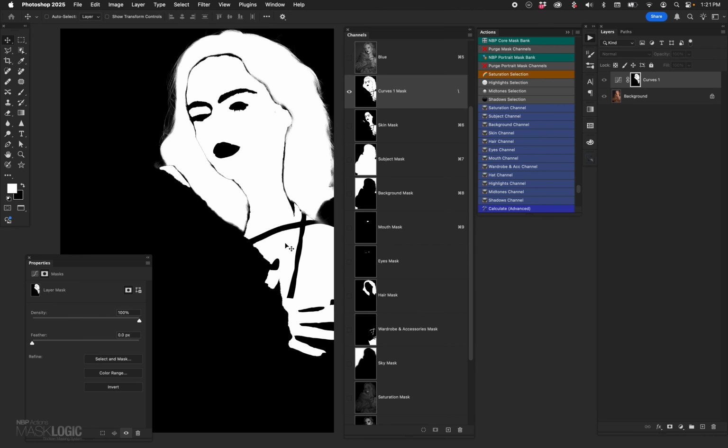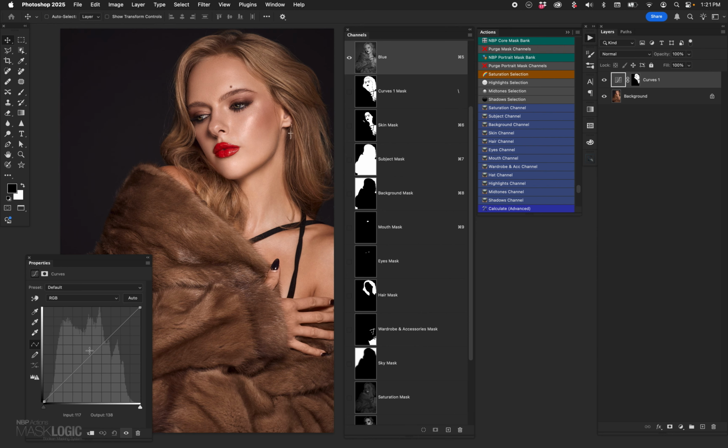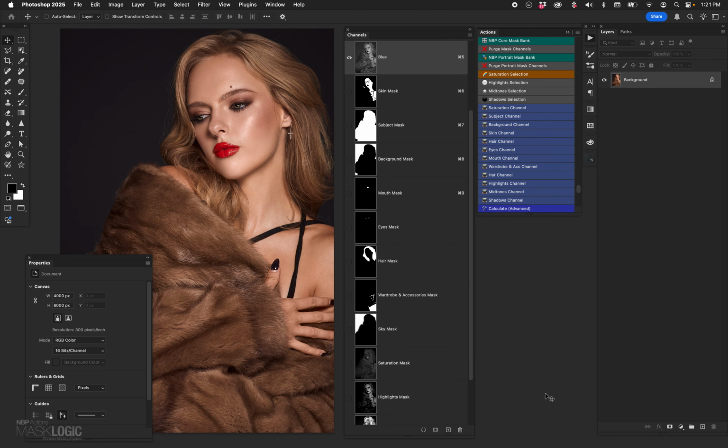Often it's not going to be a big deal, but if it's becoming a big deal for you, you can just clean it up manually in the mask. But as you can see, we did an addition. We created a skin and hair mask just by clicking on the channels. That's the fastest way we can do an addition. It's also a fast way that we can do a subtraction.